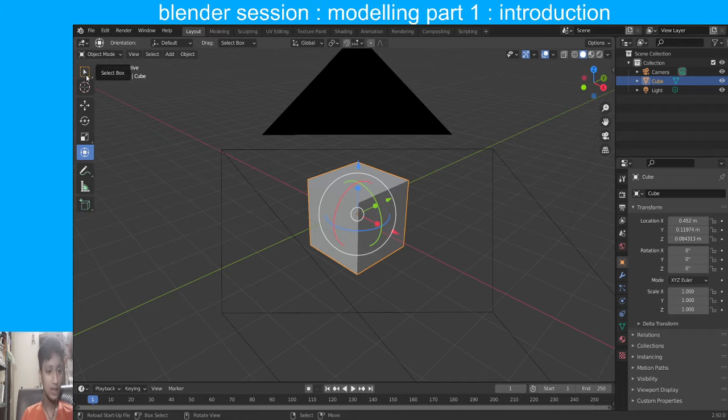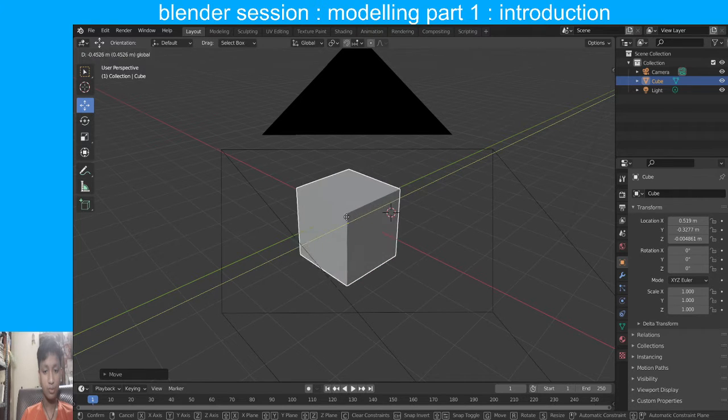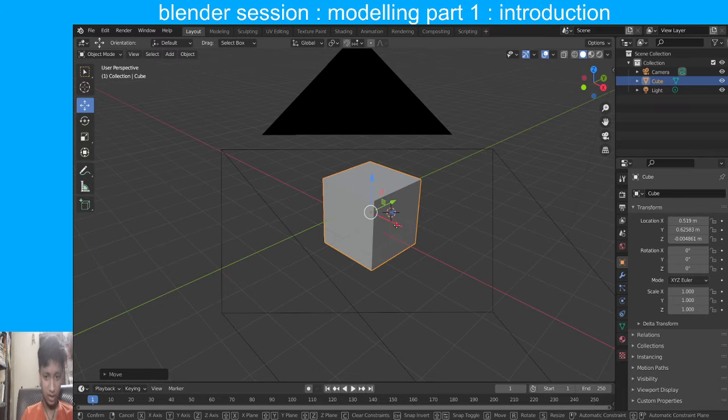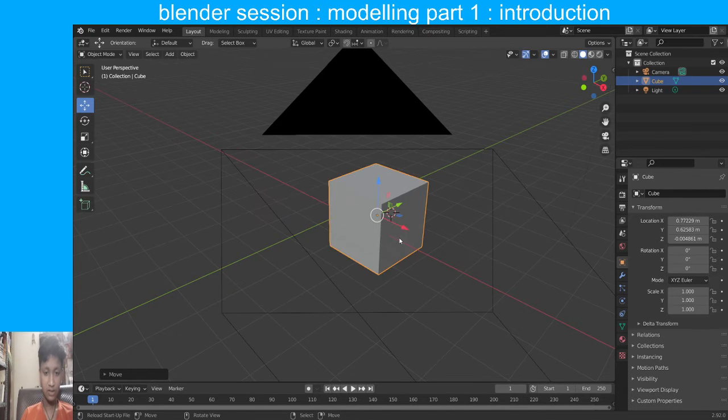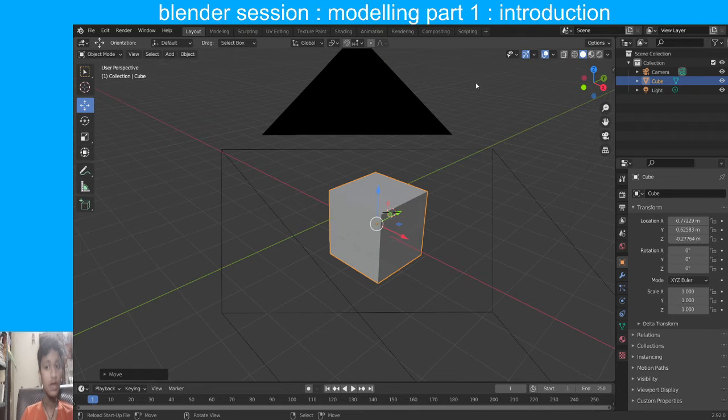Now you have a select box where you can select things, like I have selected. Okay. And then there's a cursor selection, where the cursor should be. You can select that. Then we have the move tool, through which we can move things. Like this green arrow will help me move in this direction, and in this direction it will move in this one. So X, Y, Z. X, Y, Z. These are the axes it works on.